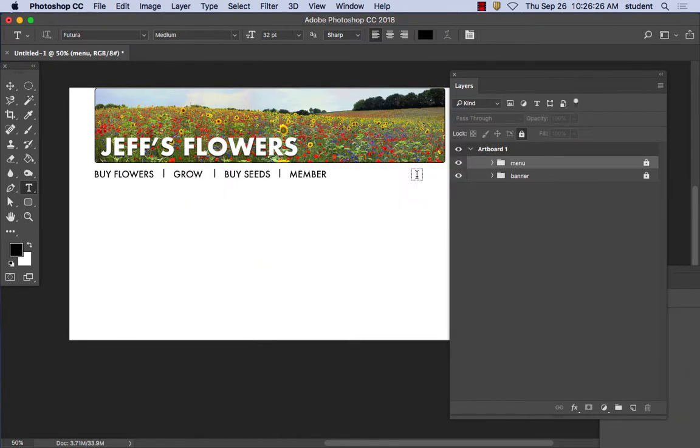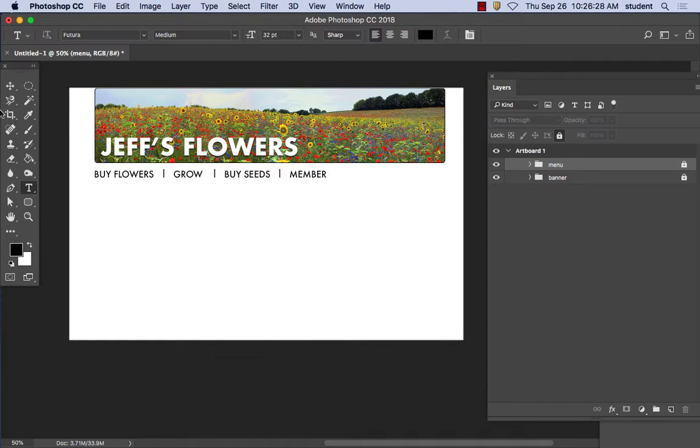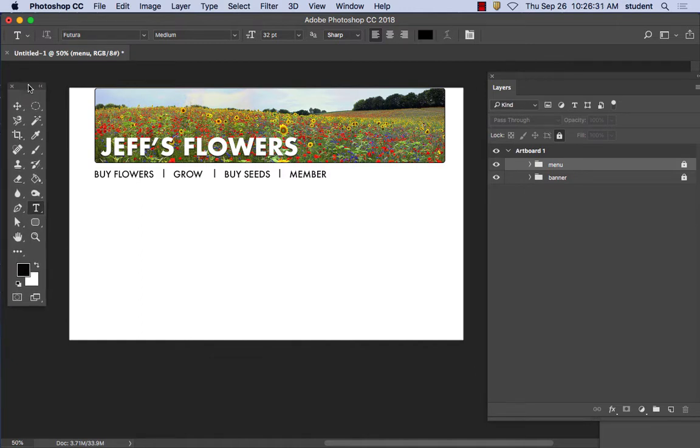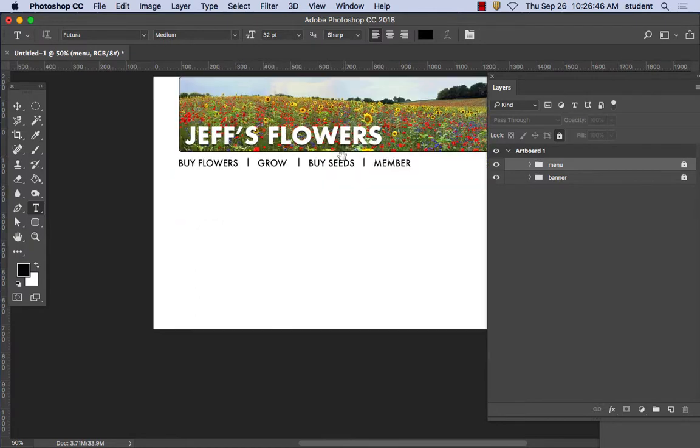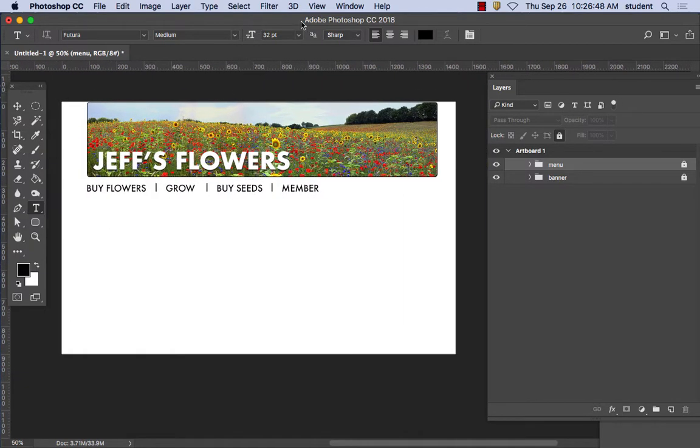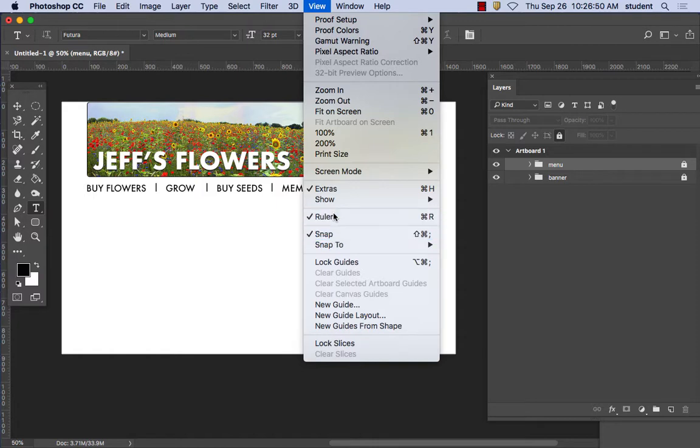Cancel text. Before I do that, you remember you can put lines on the screen. Remember the guidelines that we were using at the end of last class? So I'm going to bring some guidelines up first. We're going under View, Rulers. Brings up the rulers in there. I think we put those in there last class. Again, the rulers are under View, Rulers.